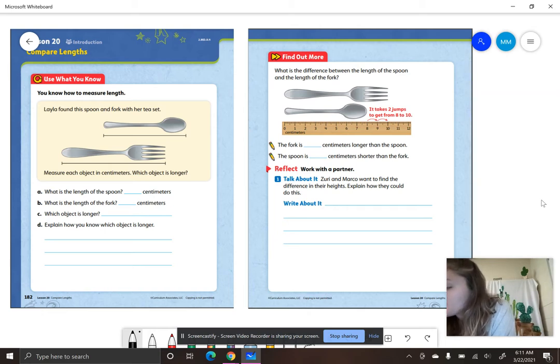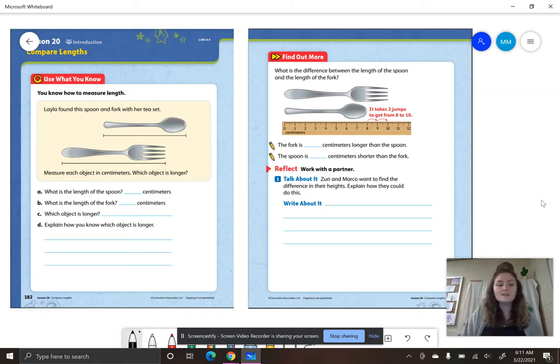And when we measure the spoon, I make sure to line up that 0 with the left end line and take my finger and draw a line down to where it ends on the right side. And how many centimeters did you get, Smarty? I got 8 centimeters. Did you get 8 centimeters? Awesome. All right, let's measure the fork. I'm going to line up the left side with the 0. And I'm going to use my finger on the right end to line it up to where it stops. And I got 10 centimeters.